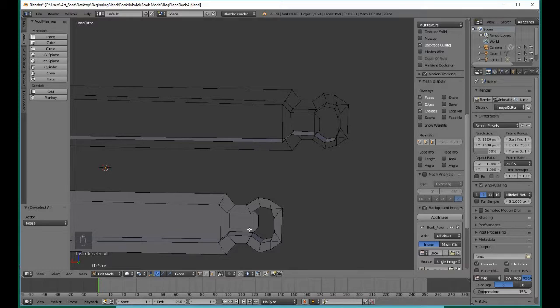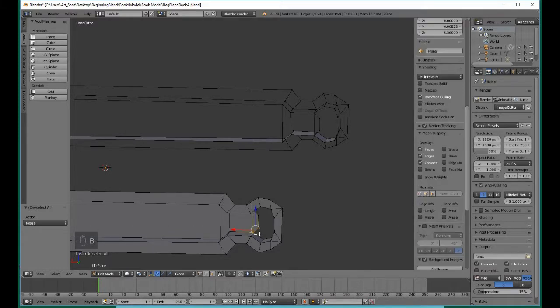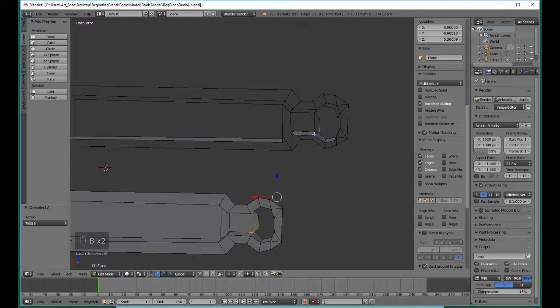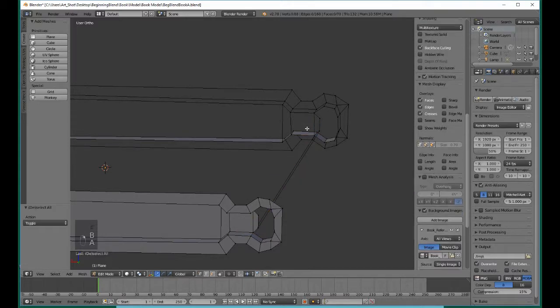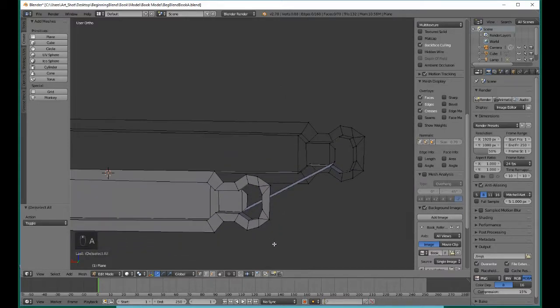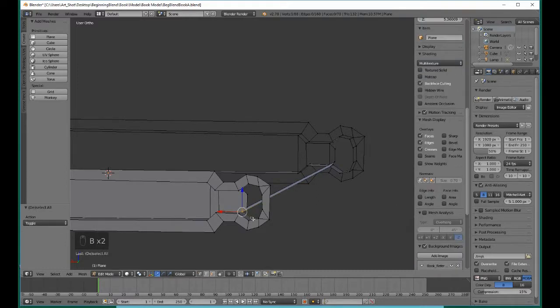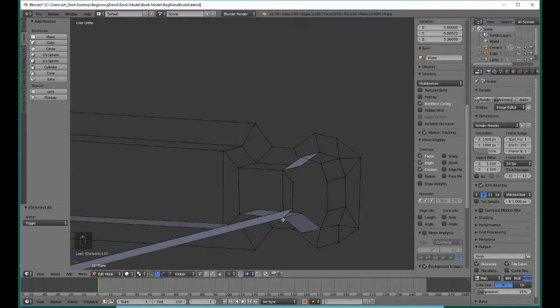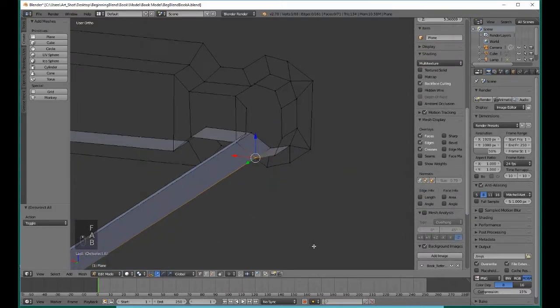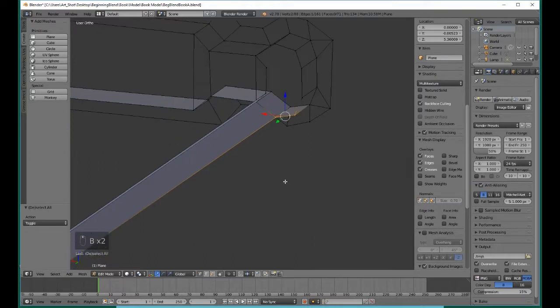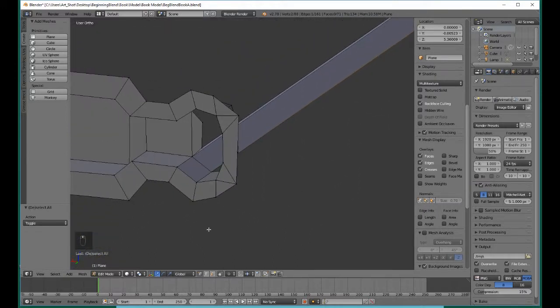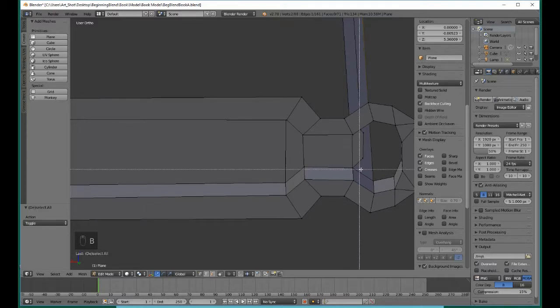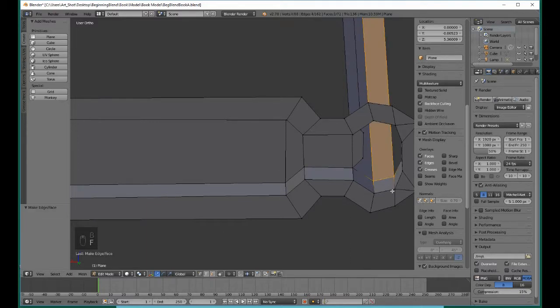Now let's do these inner ones before we go any further. Just keep going until we get all the way around.